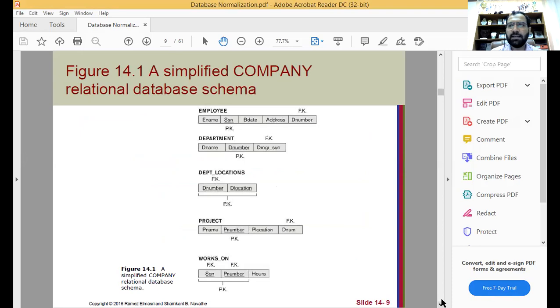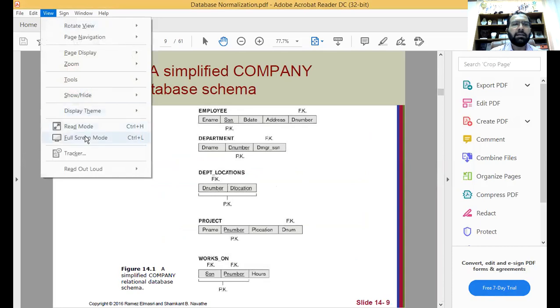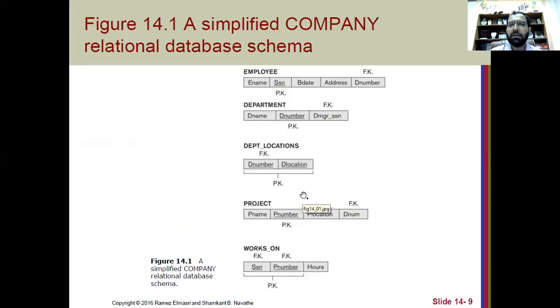Before moving toward the second guideline, here you can see the same company schema which we take for all examples in this book. You have an employee relation which has a relationship with the department, so that has a foreign key as well. Department has a relationship with locations. Project has a relationship with department and also with the employee.